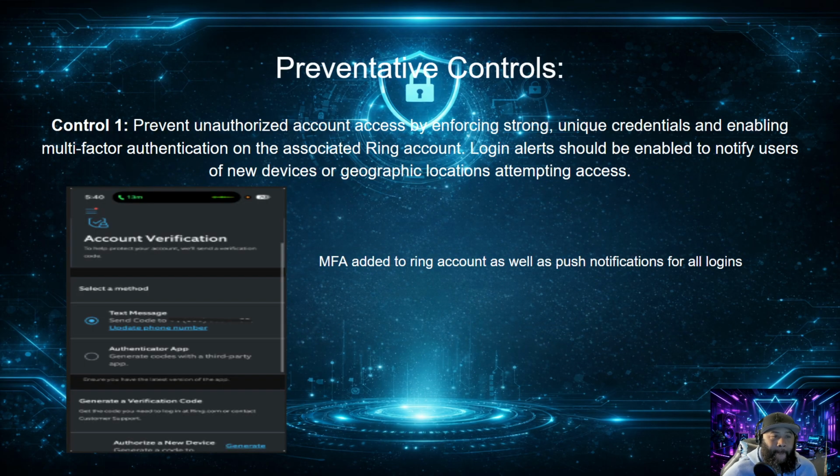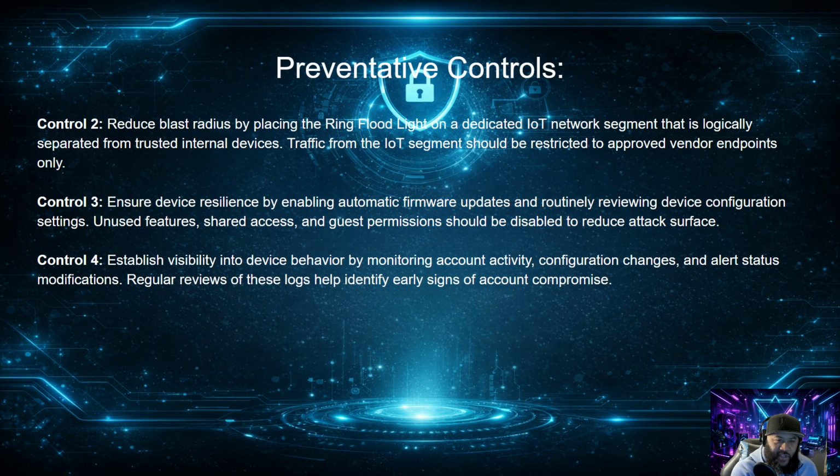Now, to prevent this attack, prevent unauthorized access by enforcing strong, unique credentials. Make sure that you're using long passwords with uppercase and lowercase letters, numbers, and symbols, at least 8 to 10 characters, or whatever password policy you set up for your home devices. And make sure you're adding MFA to these. Make sure you have an extra phone number or another way to access this account other than just you signing in with your iPhone. All right, Face ID is good for that. Fingerprint if you still have one of the older iPhones, or an alternate phone number with a text message sent. Preferably not email, because your email is very, very vulnerable at times, and it can be hacked. So make sure you're using something that's very secure.